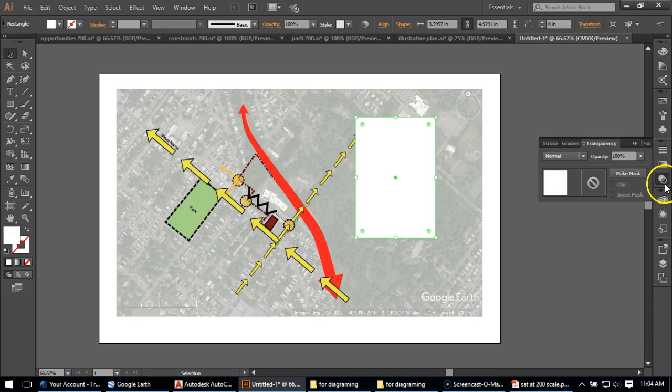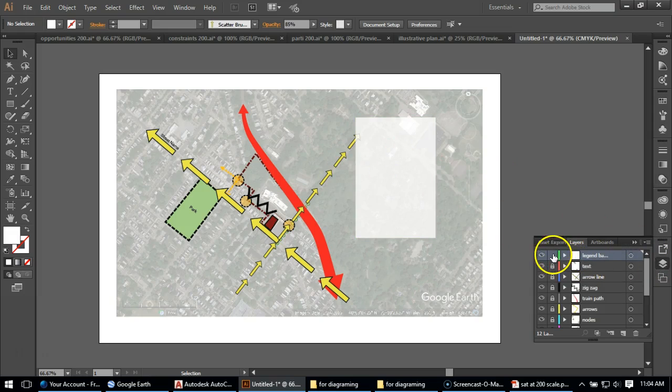So what I'm going to do is I'm just going to come to transparencies. I'm going to set this down. Now, a lot of times it really doesn't take much. I just set this transparency to 85, which is not a lot, and that is just the right amount. A lot of times people want to try to set this a lot. They see the transparency like, oh, it's got to be 50% or something like that. No, that's going to be way too transparent. Something like 90% or 85% transparent is going to be the right level to go. And then once you have that set, I'm going to lock that layer for now.